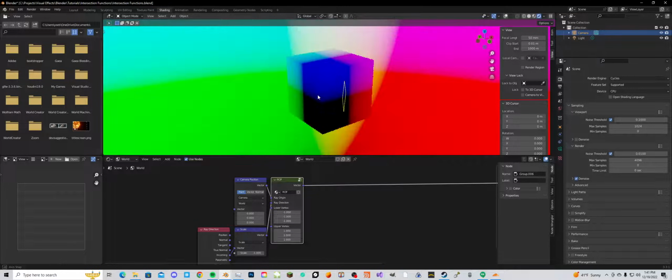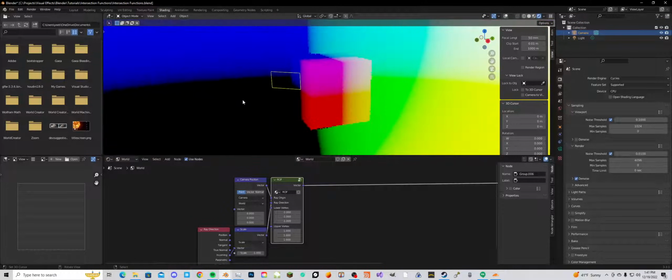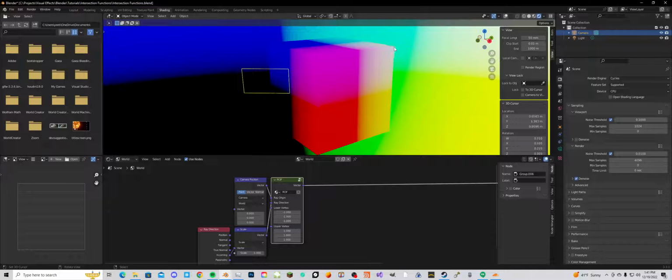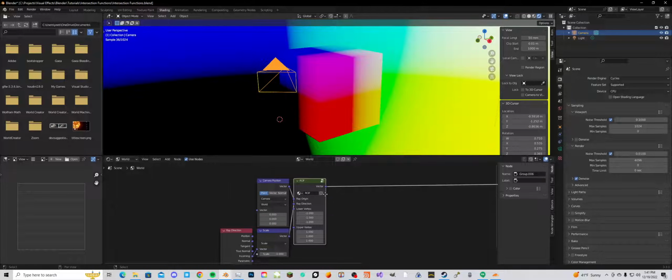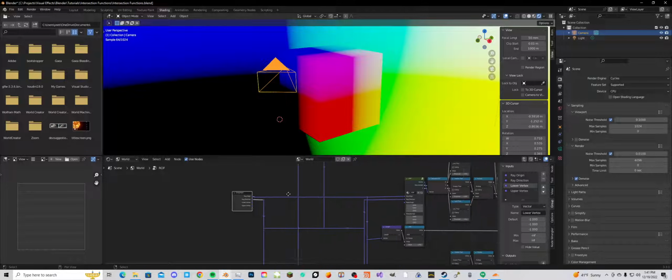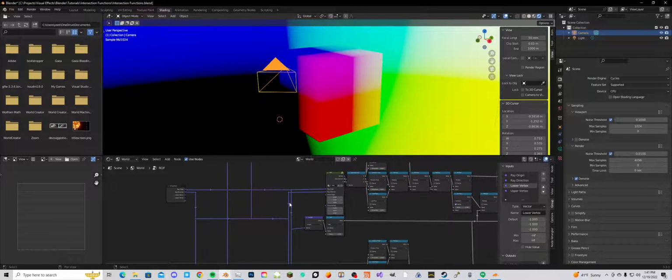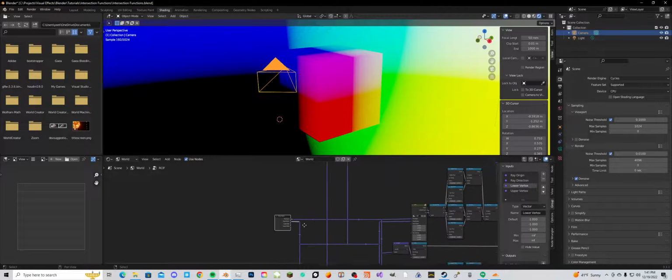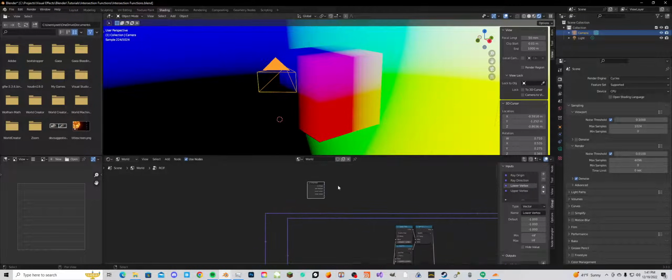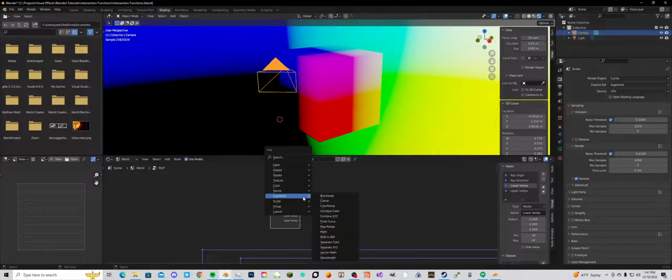So this will essentially be the coordinates of this point up here and this point down there. How I would go about this is I'd start by averaging out the position to find the position of the center. So I'm going to use vector math.